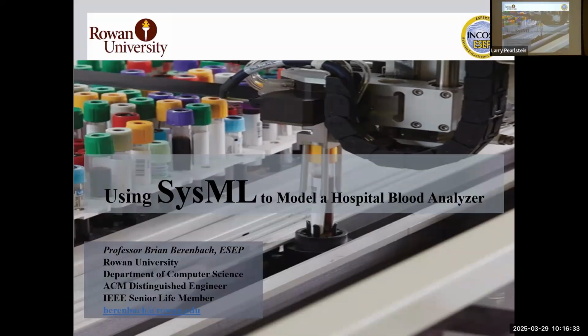So how about yourself? What would you like? The modeling language, okay. And you? I'm not familiar with SysML. All right, so I'm going to spend a little time on the modeling language, and every time I show you a diagram with SysML in it, I'll explain what that diagram is.